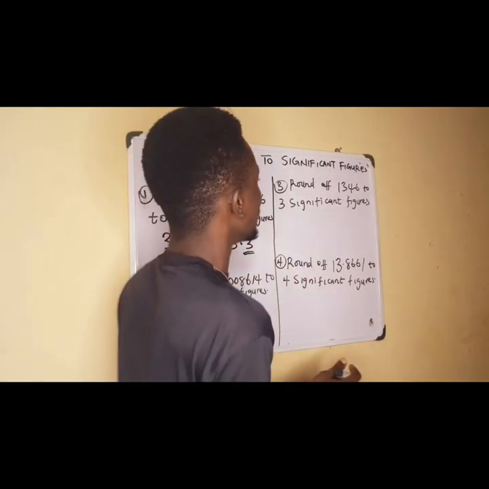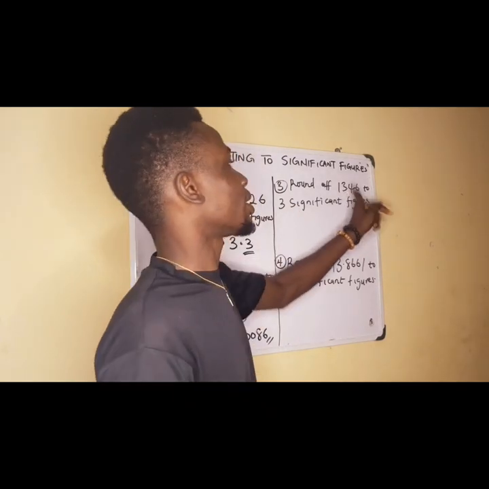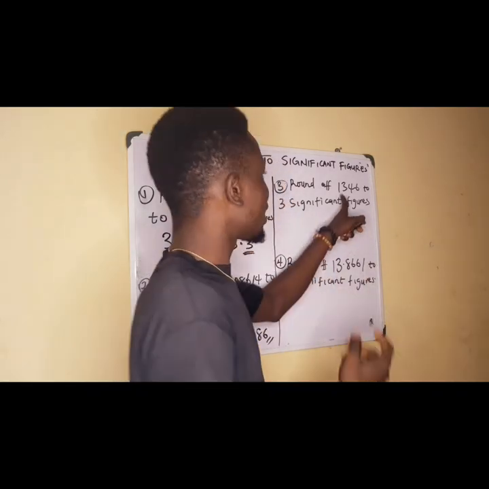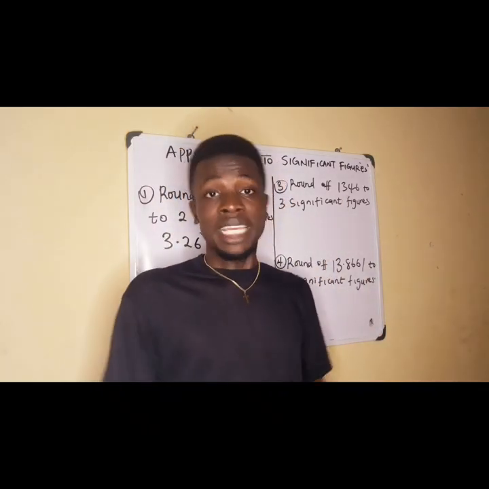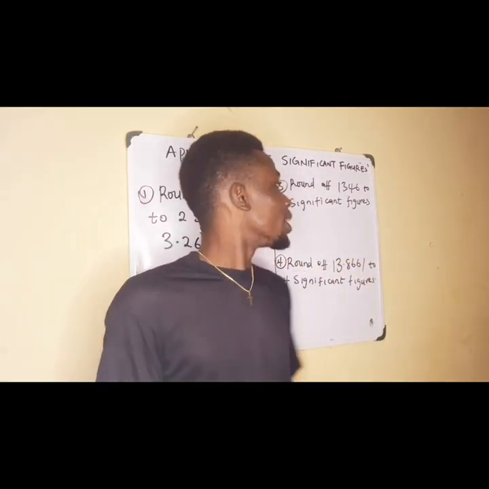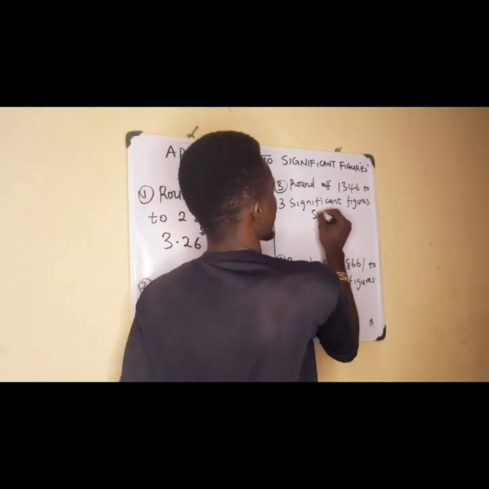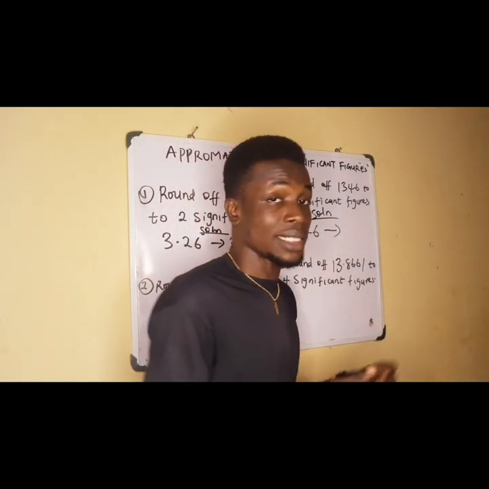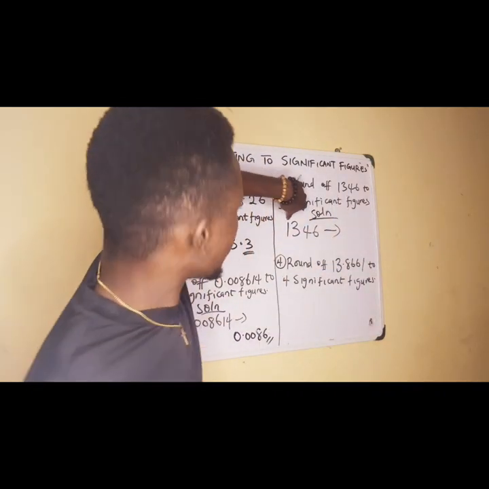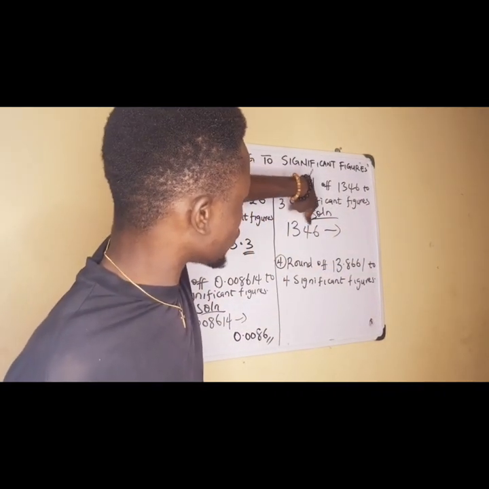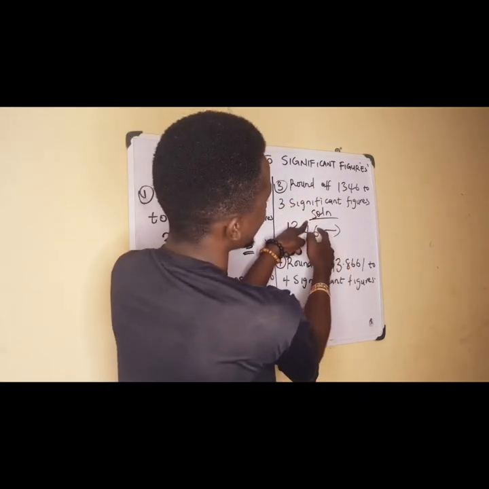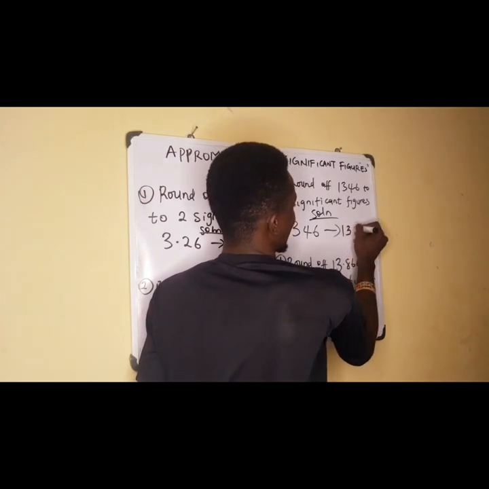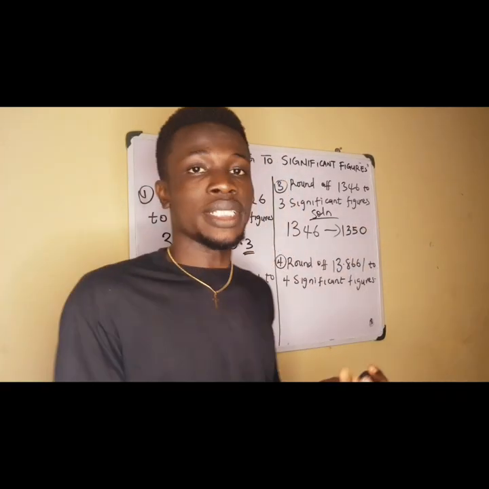Now let's round it up to 3 significant figures. This is 1,346. I've already given this question, so you know that even whole numbers, because 1,346 is a whole number, can be rounded up. Okay? So let's round it up. Solution. We have 1346. So remember, for significant figures, you start counting from the front. This is the first significant, this is the second, and this is the third. So I'm going to round it up by adding 1 to this 4. It becomes 5. But what am I going to do? 1350. Yes, I'm going to add 0.